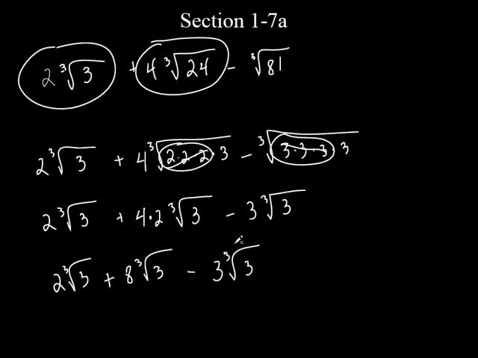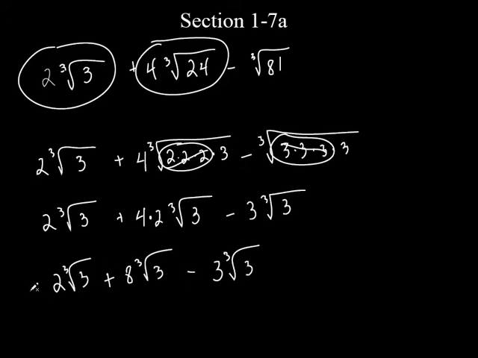Now, up here you couldn't add those together, could you? Because this is a cube root of 3, this is a cube root of 24, this is a cube root of 81. They weren't like terms. You couldn't add them together. But we took the ones that we could simplify, and we did. We simplified it to this. Now let's take a look at them. Now are they like terms? Yes, they are. They all have the cube root of 3 in it.